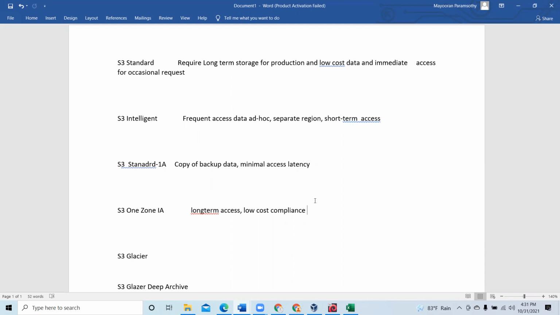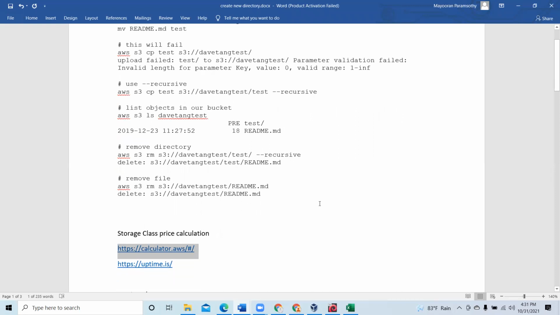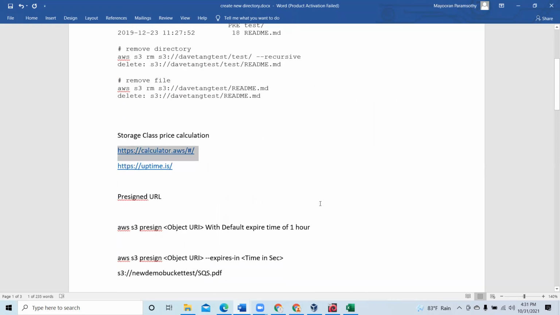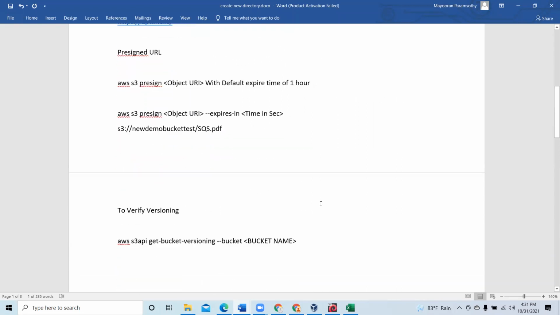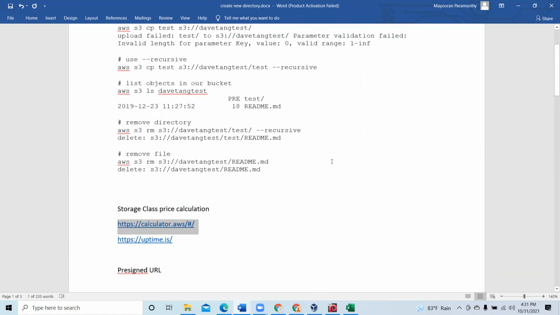In the command prompt, I am going to type some command and see whether it works. Just list the buckets.